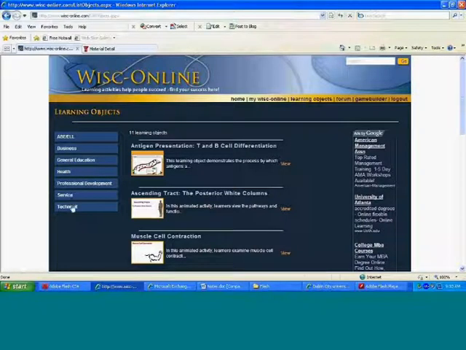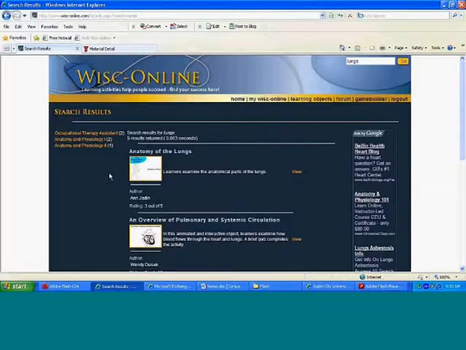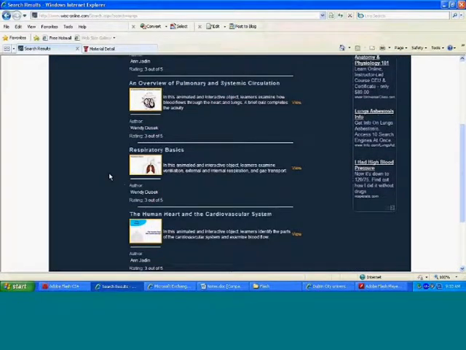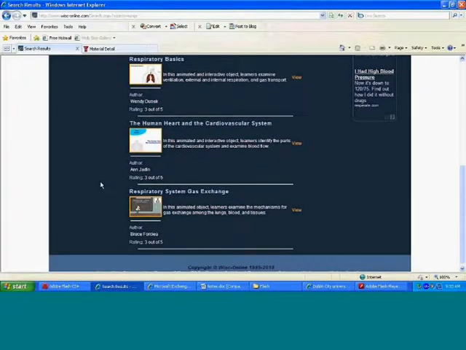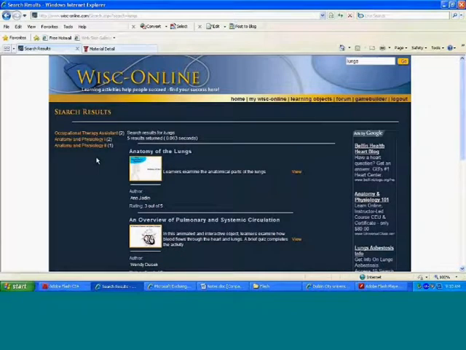But if you are not sure exactly what category you may want to be looking in, you, of course, can come up to here. And this is what I talked about earlier as far as metadata. You can do a search by any keyword that you possibly want. And so let's see, I'm just going to look at lungs. And so in here is going to give you all of the different learning objects that we have based on just the search word of lungs. And that's probably the quickest way for you to find what you're looking for if you're looking for something in particular on the website.